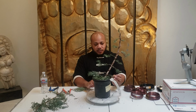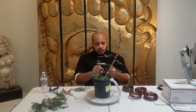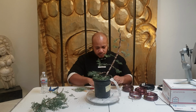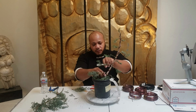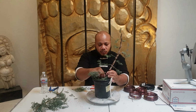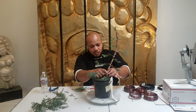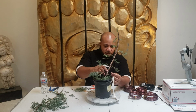And should I wire this now? I think I'm gonna wire it now, because I don't want that to get damaged. So let me get a little bit of wire here, and wire this bottom branch. I'm gonna follow the curve of the existing. If I can get it in the soil, I don't know if I can get it. Yeah, it should be enough. Hold that, pry it up a bit. Come on.